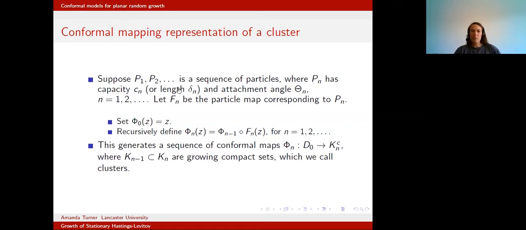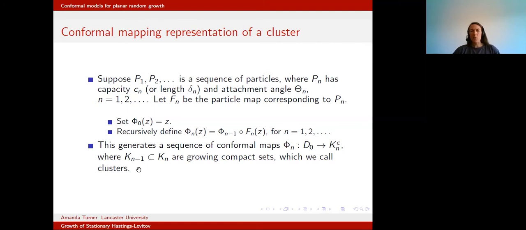And so that gives us a sequence of conformal mappings Fn corresponding to each of these particles. Okay, and then we start off with our conformal mapping being the identity map, and that takes the exterior unit disk to itself. So that corresponds to a cluster which just contains the seed particle and nothing else. And then recursively we precompose. If we've got a particle map corresponding to n-1 particles, we precompose with the Fn map. And what I'll show you in the next picture is that this actually constructs a sequence of conformal mappings from the exterior disk onto the exterior of clusters with the property that the clusters are strictly increasing compact sets.